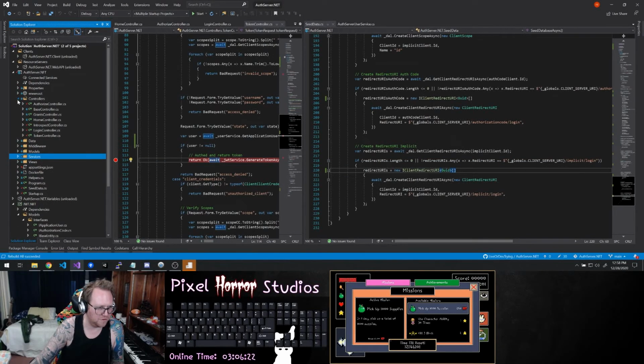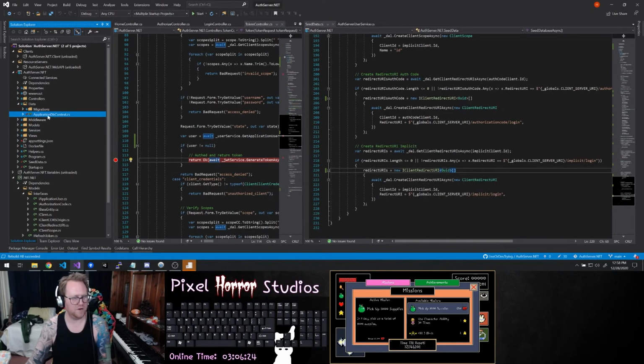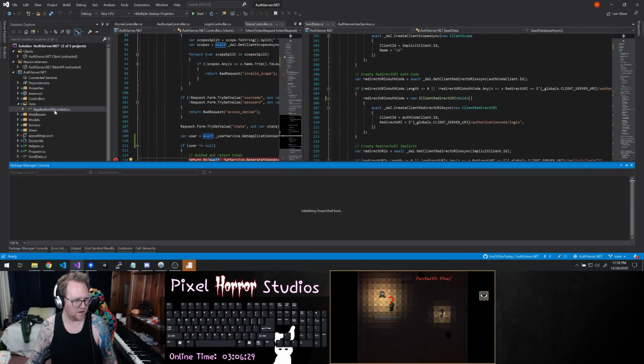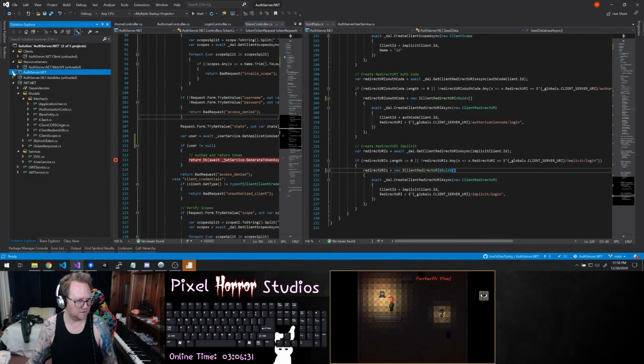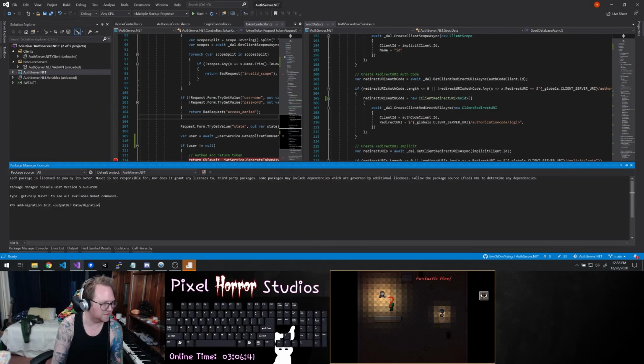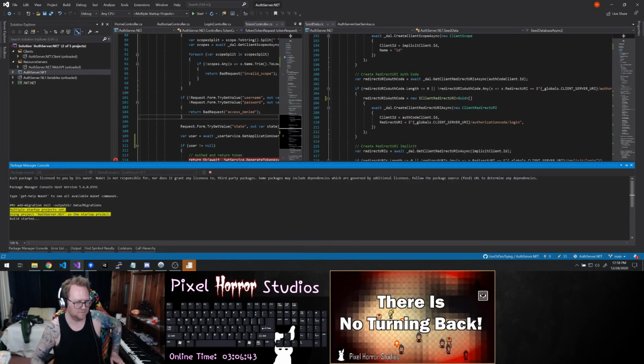Okay, moment of truth. We're going to delete the database and we will rescaffold it. Add migration, init, and it's going to be in the output directory of data migrations.